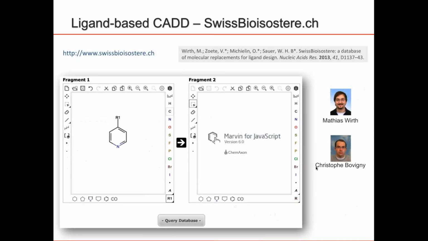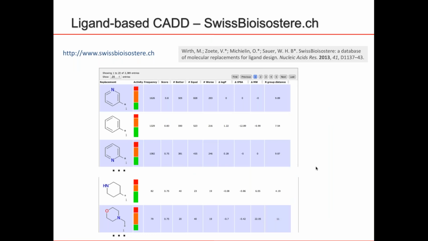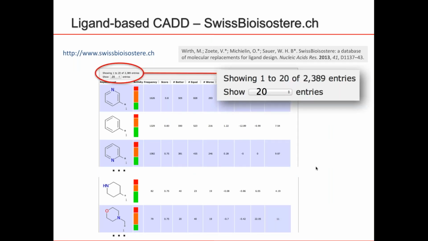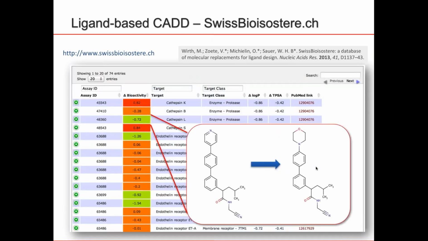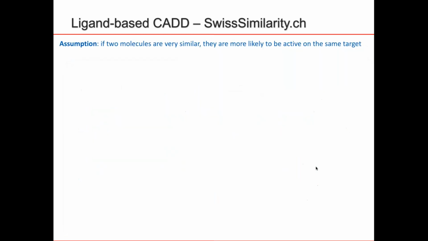As you will see with Antoine, if you now want to replace a molecular fragment in your molecule, you can just draw it into the sketcher of the website, tell us where the rest of the molecule should be connected, and you get a list of possibilities that have all been tested experimentally. For instance, for this particular replacement, we can provide thousands of replacements. For each one, we know in which molecule it was tested, against which target, what was the effect on the activity and physicochemical properties of a small molecule. You have plenty of information and statistics that you can access. You will see that with Antoine a bit later.